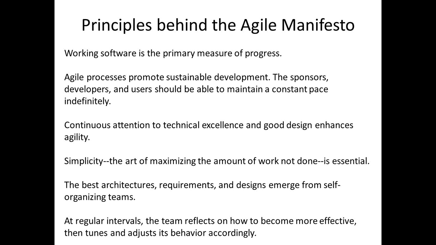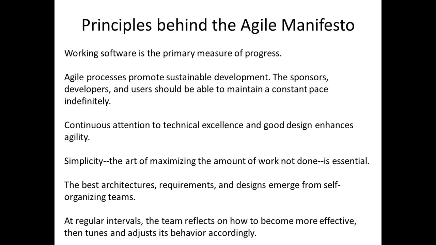The last one says at regular intervals, the team reflects on how to become more effective, then tunes and adjusts its behavior accordingly. Because as I told you, it's a self-organized team, they should understand where they are lacking, what things they have done in the wrong way, how they can improve. So at regular intervals, they should do that.